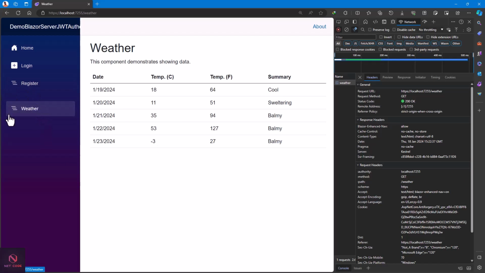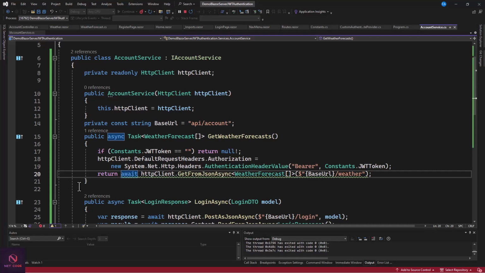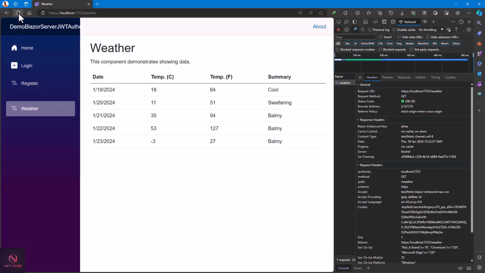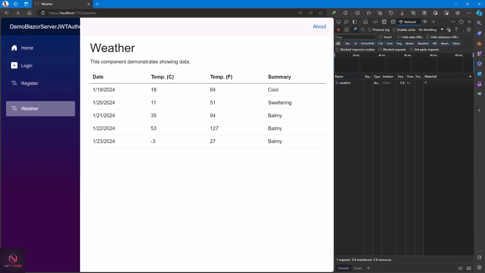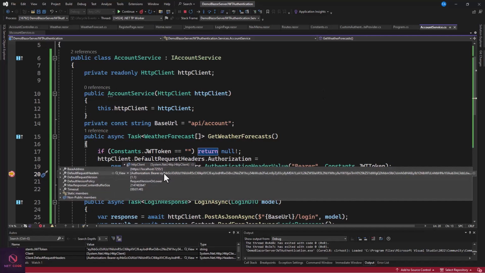If you want to try that, let's put a breakpoint in there. Let's go to the account service. Now here I'm going to put a breakpoint, right? Let's go to the page. Let's even try to reload this, and now let's see, the breakpoint is going to be hit. Now if it is hit, click on this HTTP client, and now check it out. You see we have the header, and that has been added in here. So the code that's going to make this header has been appended up to the expiry date. Do you remember? Two days, so we still have a lot of days to go.